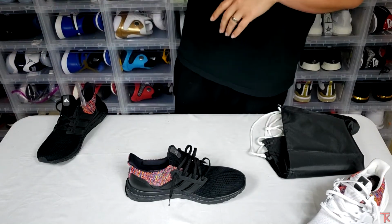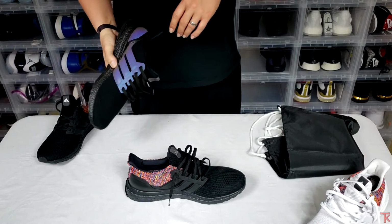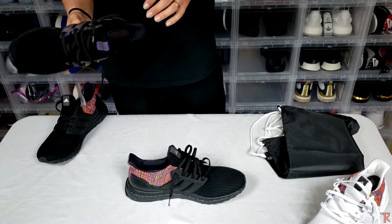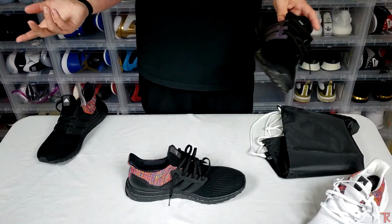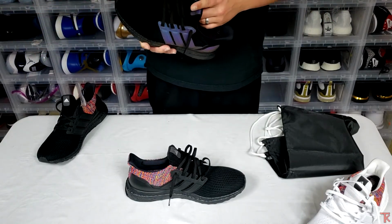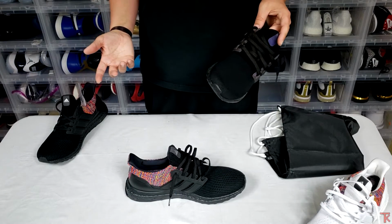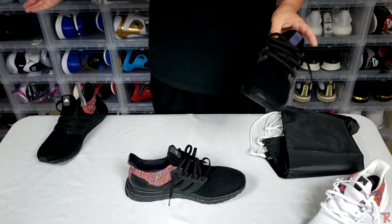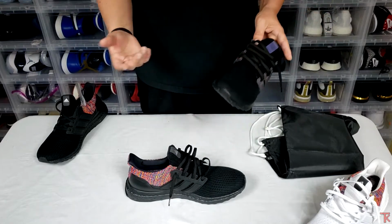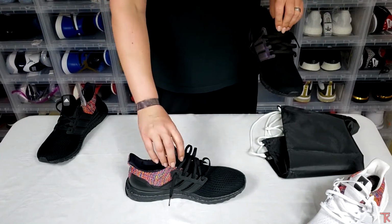Lately, they've been releasing some crazy, great things through miAdidas, and I'm sure there's more to come. I remember seeing last year something about a glow-in-the-dark Ultra Boost that was going to be coming out. I'm still waiting on that, Adidas. When that drops, I am copping until the cows come home, jumping on it all day.